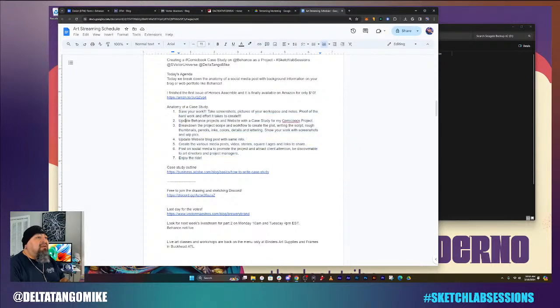Save your work, update projects, break down the project scope and workflow. That's what I had. Breakdown, update, and then breakdown. So breakdown is number 3. Let me add that here. There it is, 3. Break down the project scope and workflow.